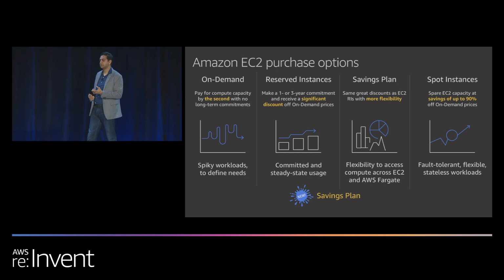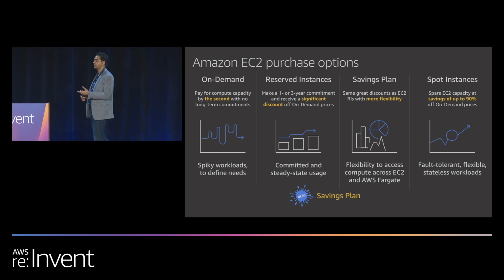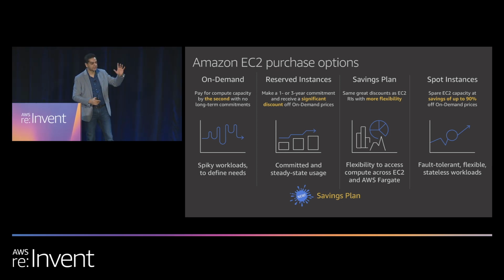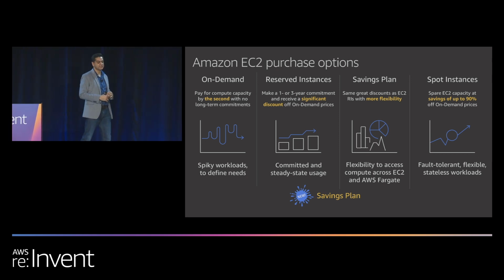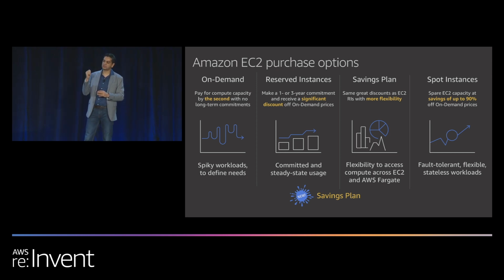About a month ago, we launched a new concept called Savings Plan. How many of you are familiar with Savings Plan? A few hands? Great. I'm super excited about Savings Plan. What it does is it gives you the ability to commit not at an instance level. Like you don't have to commit and say, OK, I'm going to use an M5 XL or an M5 for the next year or next 3 years, right?